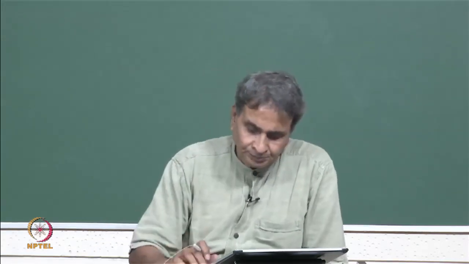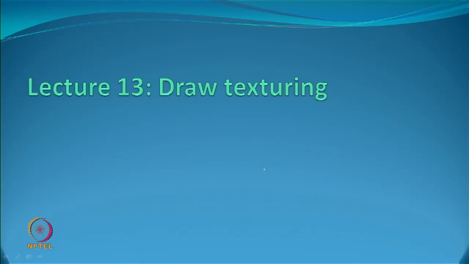So, constraints have changed. So, we now have another material which will be called undrawn yarn, or which is not a fully drawn yarn. So, therefore, because it is not a fully drawn yarn, we have to do drawing, all right, and therefore, this texturing process will be called draw texturing.